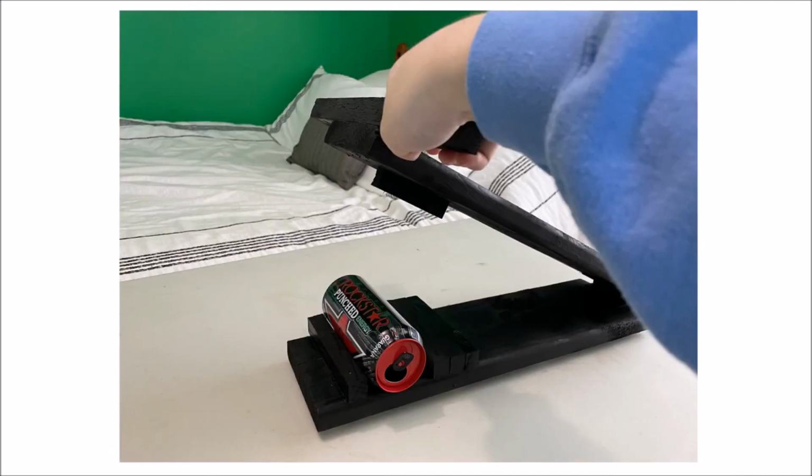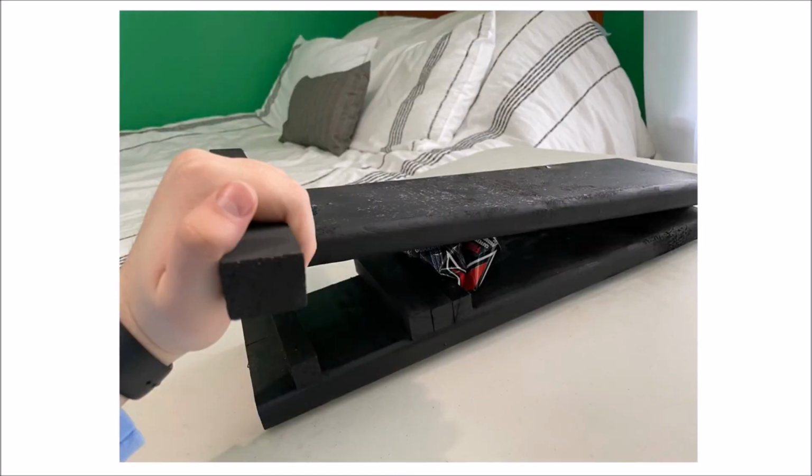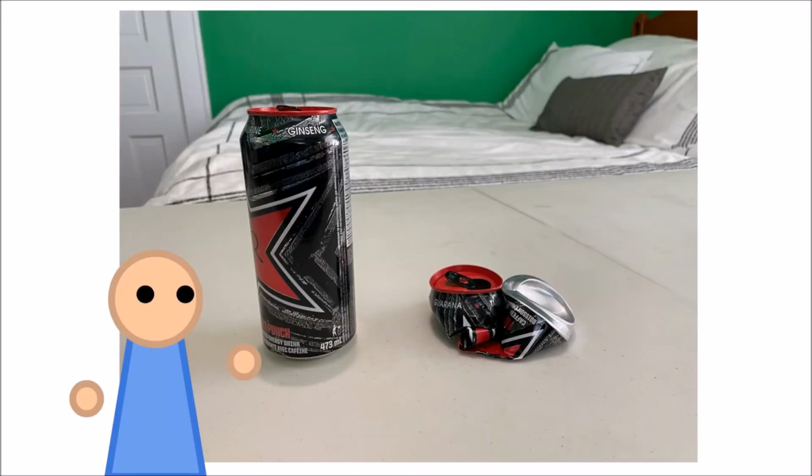Okay, here's how it works. You get a can, you lay it on its side, you crush it, then you stand it up, and then you crush it again. Now, would you look at that?